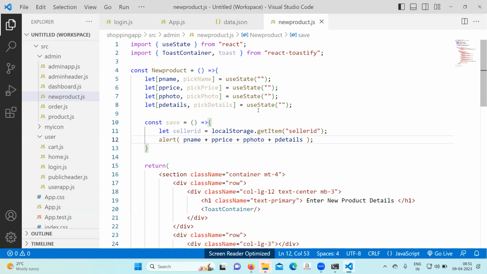Okay, now come down. On click, we have to call these variables.